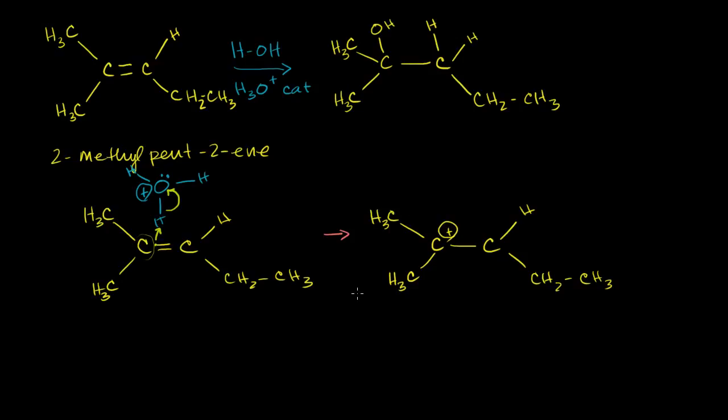Carbocation by definition is positive, so maybe I'm being a little redundant there. So it's positive. And then this bond, let me do this in orange. This bond is now between this carbon and the hydrogen. The electron went to that hydrogen to form a bond. So this bond is now with this hydrogen over here, with this hydrogen over there.